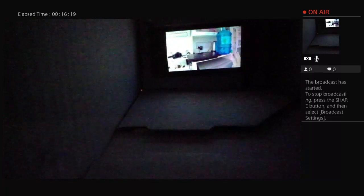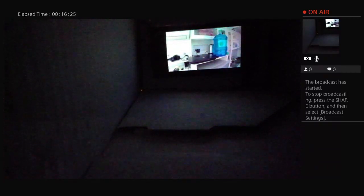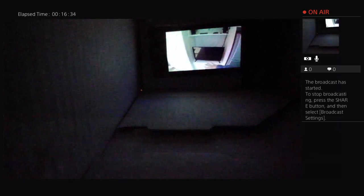Over here, got a hot water kettle, brand new. There is no microwave yet, but the landlord will probably put one here eventually, which, to me, I don't care, because I just cook everything as is. I don't really reheat food anymore these days. This is my laptop. I have it connected to this TV. I don't know the dimensions, but I'm going to assume it's like a 38, 40-inch TV, brand new.